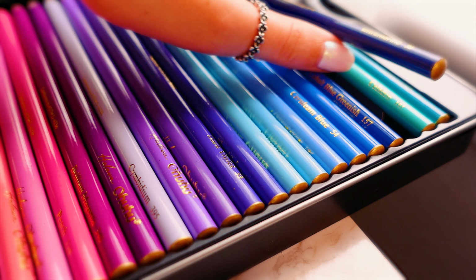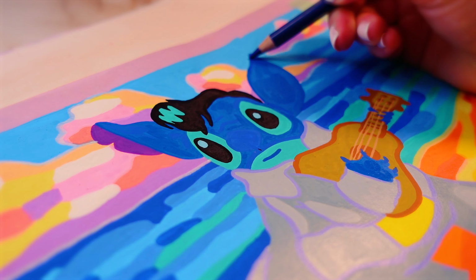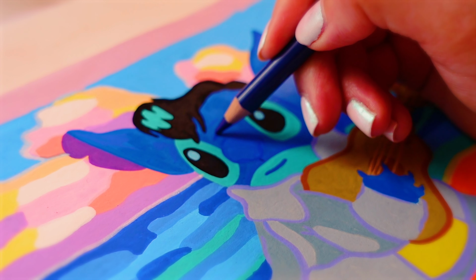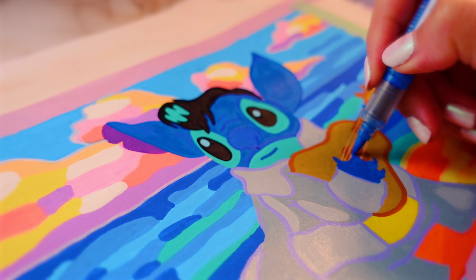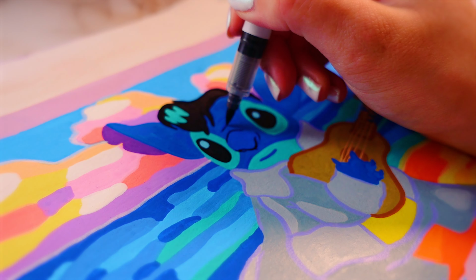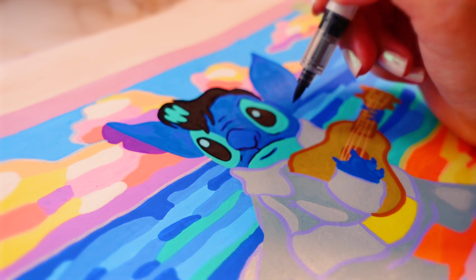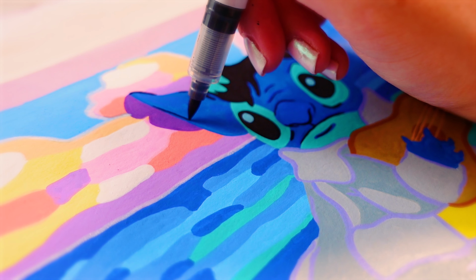This has been my go-to with watercolor, just to bring back some of that line work, add a little bit more texture, add a little bit of dimension, and this doesn't last very long. I tried my best and very quickly gave up. It looks awful. I guess maybe color pencils just don't look great on acrylics. There was just something about it. Maybe it was also like the texture on the acrylics, because the acrylics look so smooth, especially because there's no blending. The color pencils look really weird.